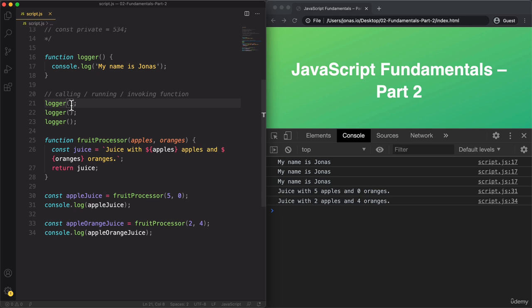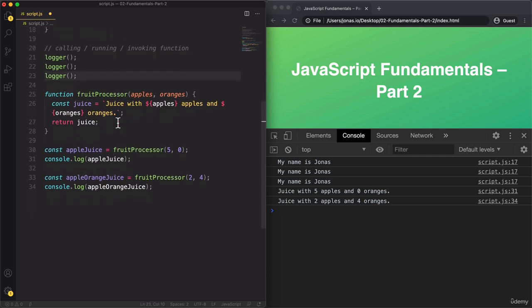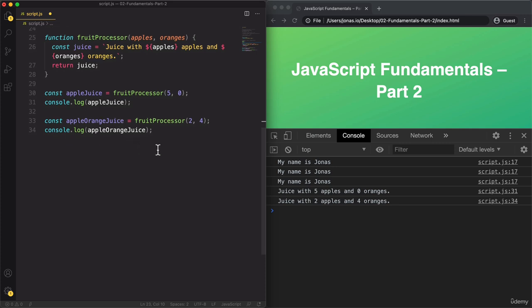We could do that. So let's just pass 23. But since there are no parameters, it will not get used. And so specifying the argument here or not will not have any effect. You see that this function here also doesn't return anything, and that's not a problem at all. Not all functions need to return something, and not all functions need to accept parameters like the fruit processor that we have down here. So this is a very simple function here, and this is a more complete example showing you everything that we can do with functions.